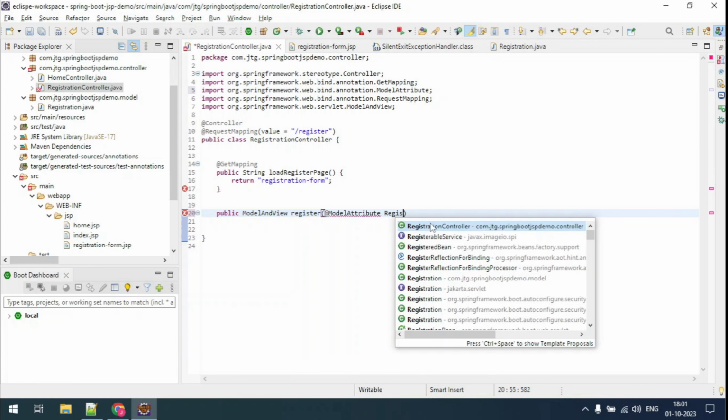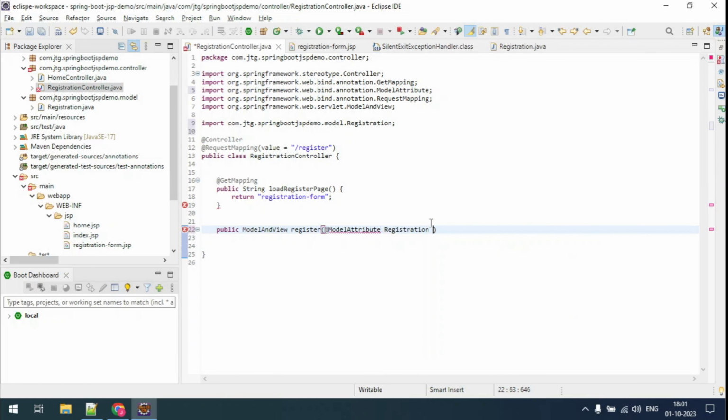So let me give it registration, and here we are returning a model and view. So let me create a model and view object, mv object, that is a new model and view. We'll be returning a view like registration success.